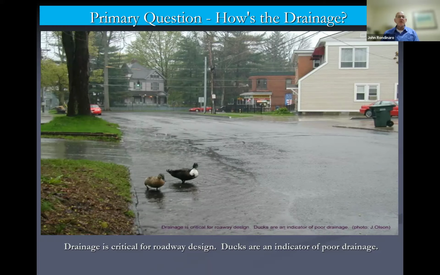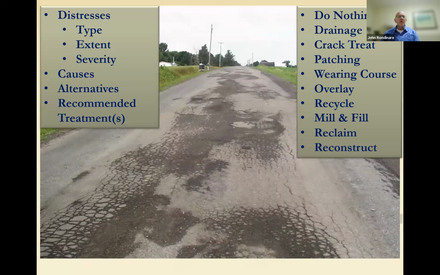And then just to close out this section, when you're looking at any section of pavement, and just using this as an example, you can marry up this generic approach, looking at your distresses, looking at your causes, thinking about your alternatives, marry that up with the tools in the toolbox, and you can walk through the process of elimination, and figure out a good set of repair options to focus on further.